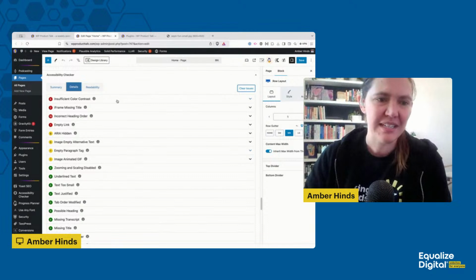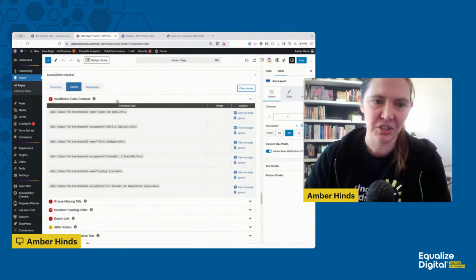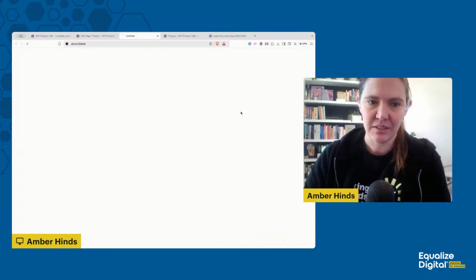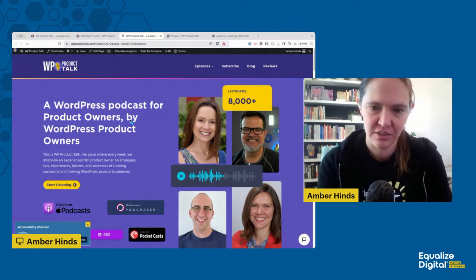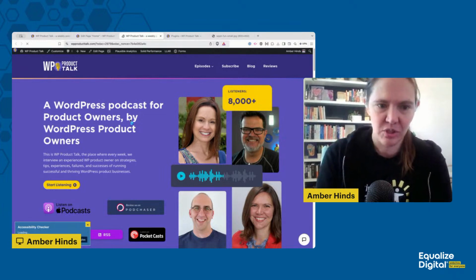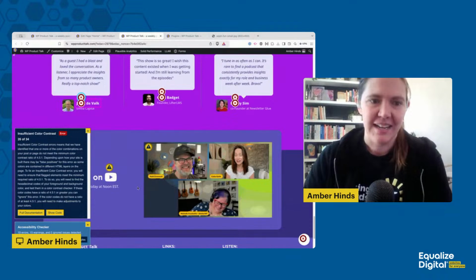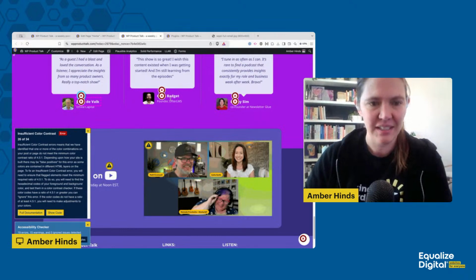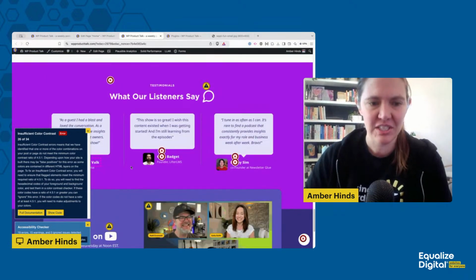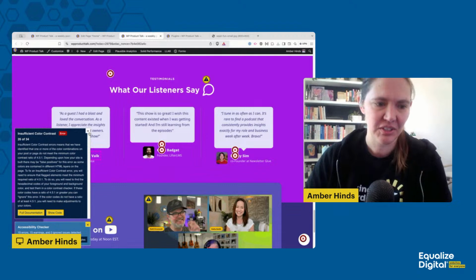So the first one is I have 6 insufficient color contrast errors. If I expand that, I'm just going to go ahead and click view on page to see what one of these is. It's Joost de Valk's name, and Accessibility Checker is going to open. Yes. So it's actually all of these names on this pink. This color is not quite dark enough.